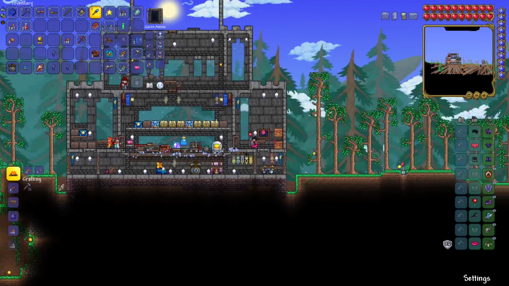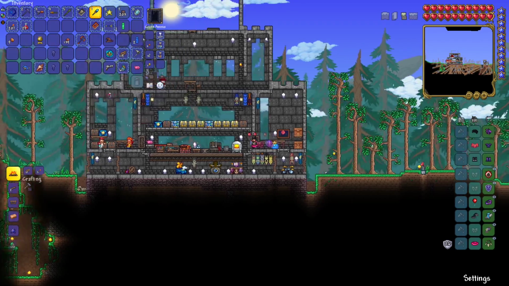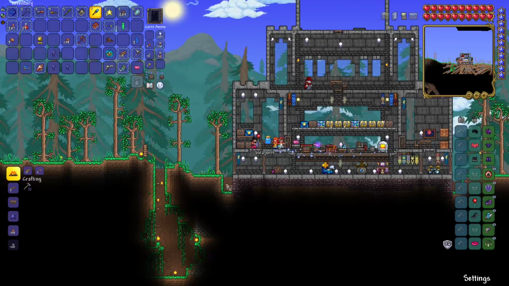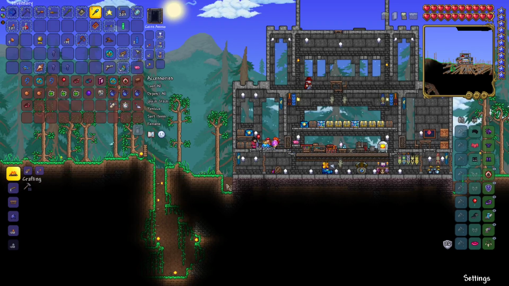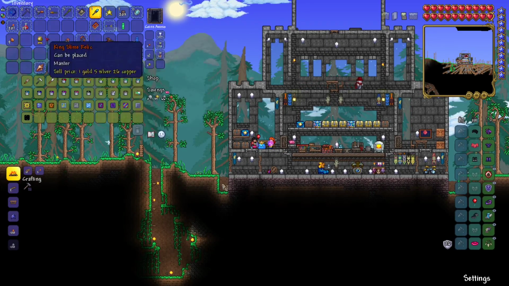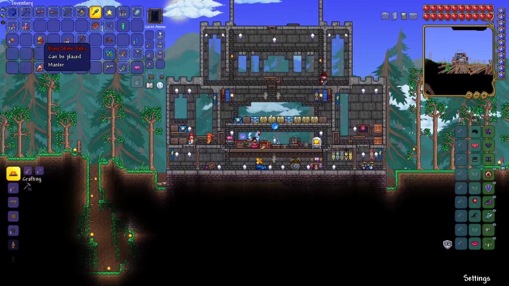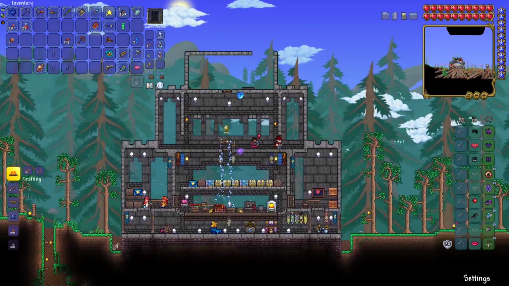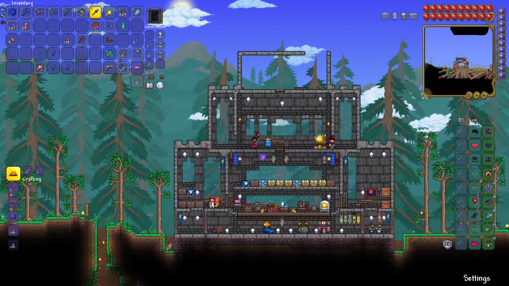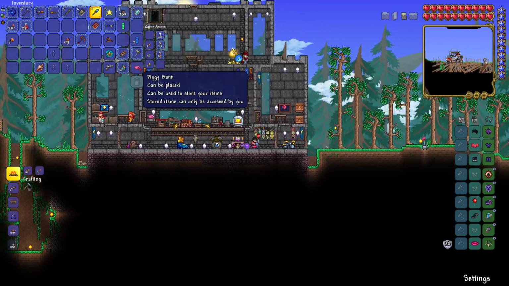Let's go ahead and just... furniture. And then... weapons, I guess. It's not really a weapon. How much does it sell for? 1 gold, 5 silver? I guess we could have, like, a little... relic room, I guess. All the relics. Sure. Alright.